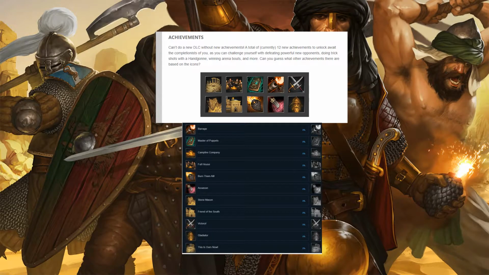And with the achievements, we've had a bunch of them figured out here on Steam by Redditor Ryout0. So shout out to you, man. And they're basically Barrage, Master of Puppets, Campfire Company, Full House, Burn Them All, Assassin, Stonemason, Friend of the South, Victory, Gladiator, and This Is Ours Now.